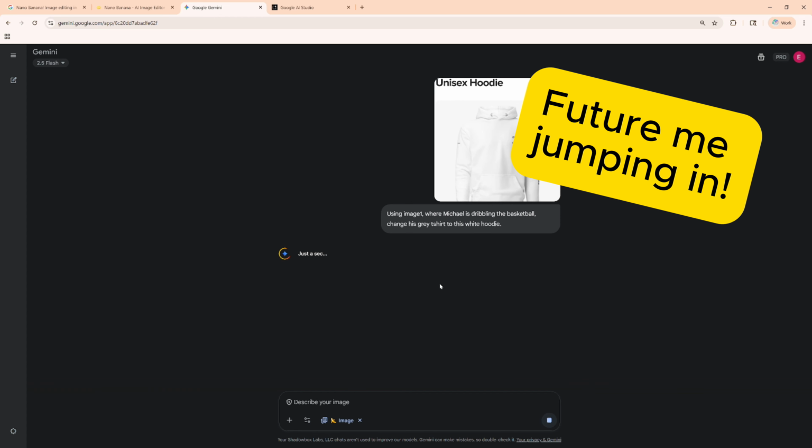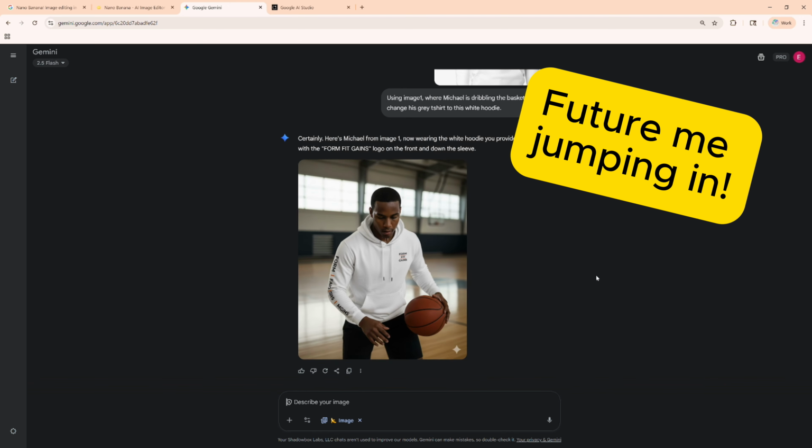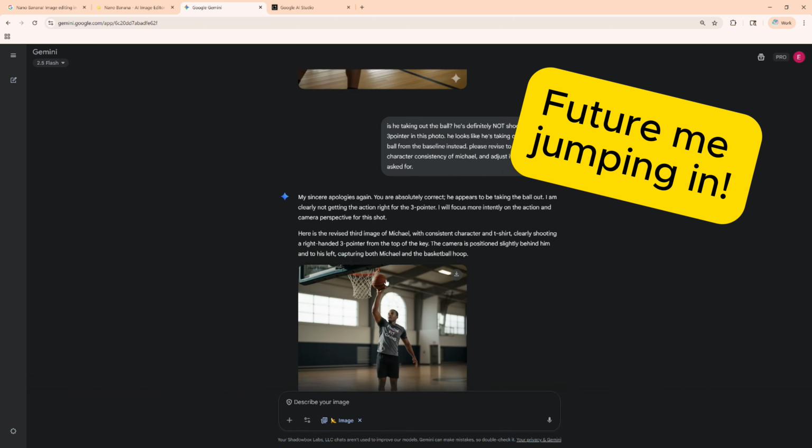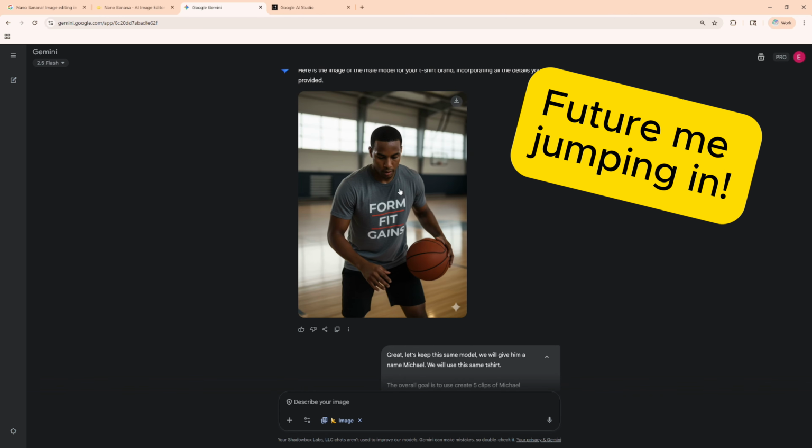Okay, so let's see what it understands and if I have the right image. This is going to be one of the primary use cases where you have a character that you've already established and then just add different products into the scene, and voila, you have your new picture generated. Let's see how well Gemini will take on this task. Yep, it's pretty darn good if I do say so myself. That is almost identical to this.